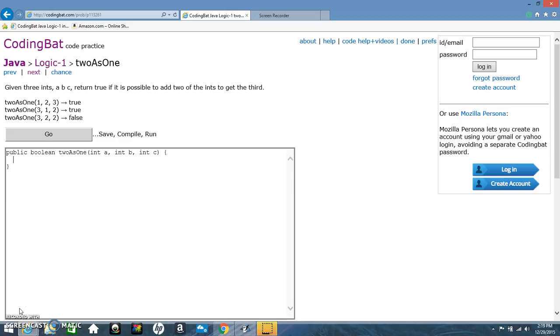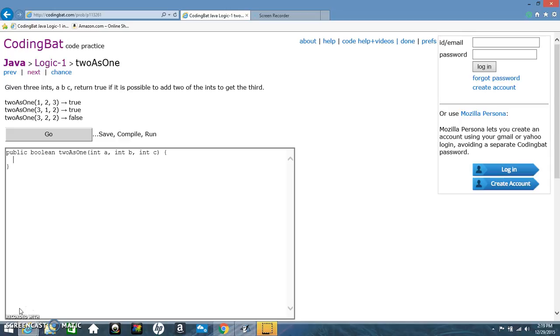Now before I do this, I think CodingBat is the best practice for coding. CodingBat is really good for practice with arrays, booleans, loops. It gives you all kinds of practice, and you get immediate feedback once you try it to see if you got it right or not. So this one's a pretty simple one. Read it together. I'll go through it, and I'll also show you a couple of things you probably didn't know.